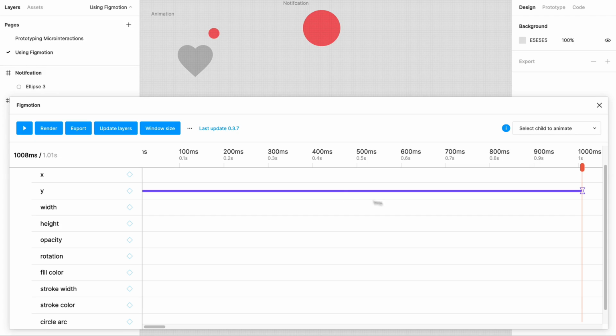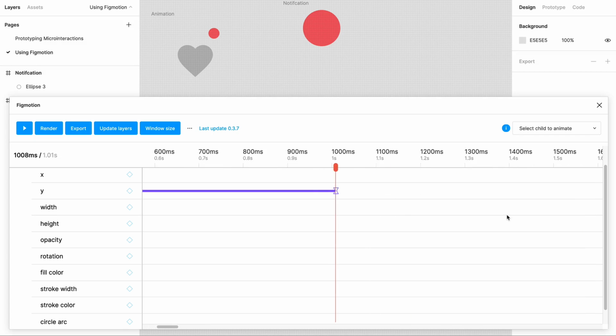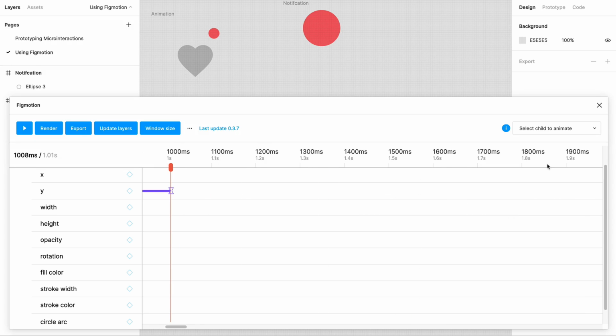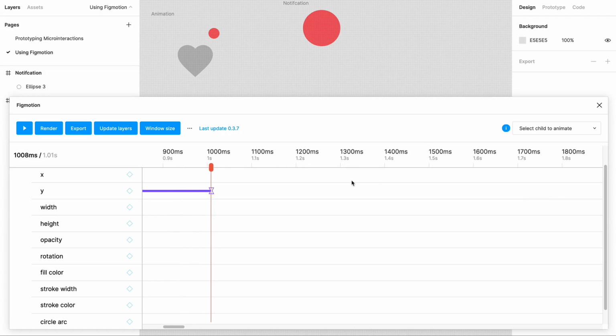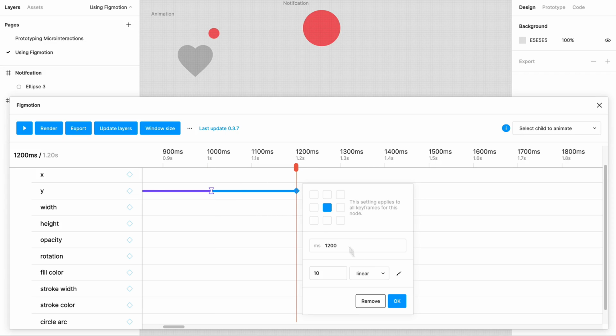Now, when we come back down, let's scroll all the way to the side. I'm gonna go all the way to 2 seconds. Actually, at the top, I may just wait for just a bit. And when I get up here, we're just gonna stay ease in and out.